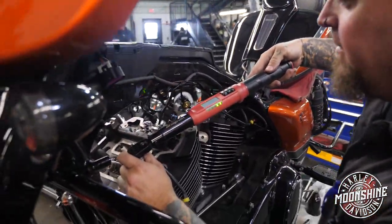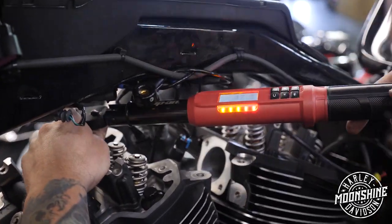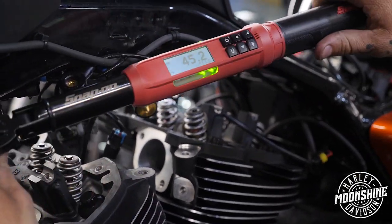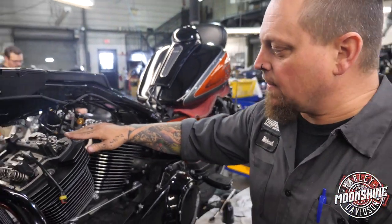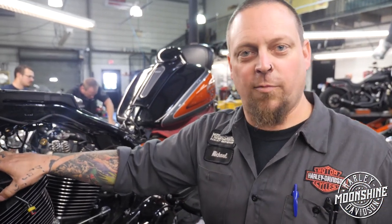All right, we're gonna check these now. Okay, that one's at 45. That one is at 46. Yeah. 45 and 45. So they're pretty consistent, but as you can see, not one of these went to 90 degrees to reach the desired 45 pounds.